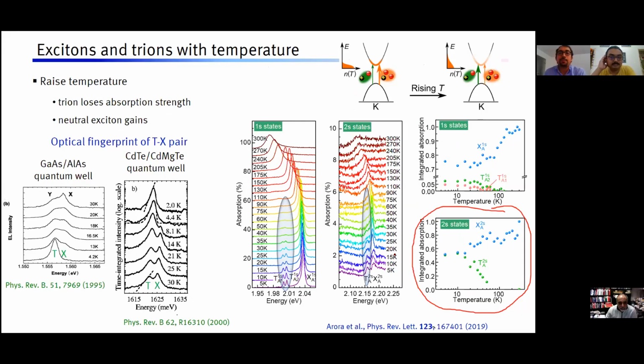I think nothing prevents the creation of such indirect trions, because in a trion the momentum can be conserved anyway by the use of this third electron. The third electron can share the momentum part. So in principle it's possible, but in reality it might be difficult to detect them.